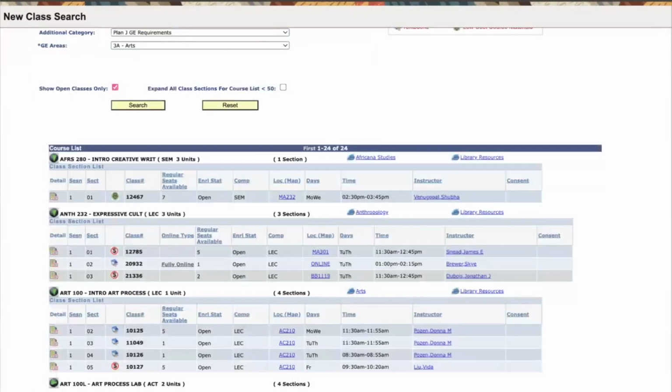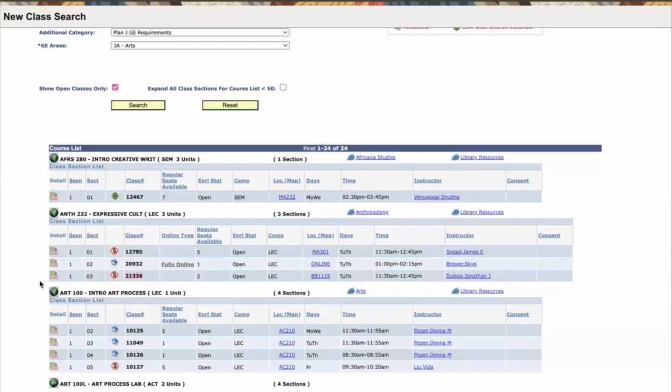Once you have decided what course you would like to take, the easiest way of noting that course would be to write down the 5-digit class number. That way, when it's time to enroll, you can quickly type in that number into the class enrollment area of your portal and enroll. However, if you're already in your enrollment screen and you're doing this class search, you may see a green plus sign to the left of the detail icon. If you see that, you can click on the green plus sign and start adding that course to your cart.